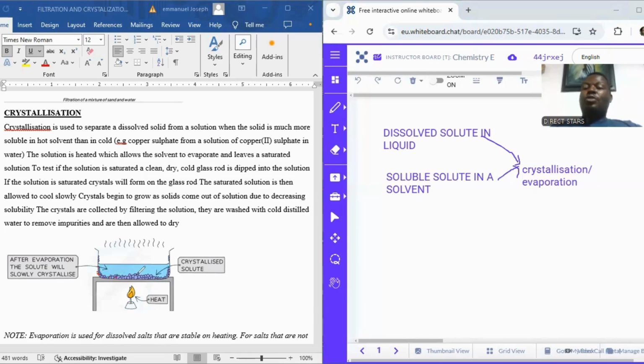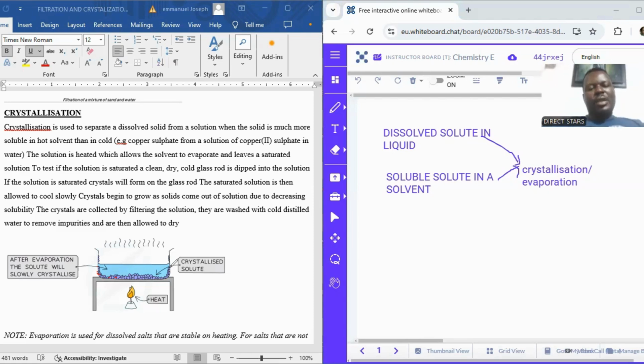At that point, you stop heating, you turn off the stove or the gas, and then you allow the solution in the beaker to cool. As the solution cools further, you see more crystals forming in the process. If you want to hasten this process, you can do what we call seeding by adding a little pinch of that same salt into the solution to make it form faster.